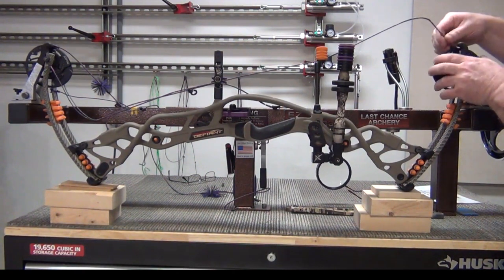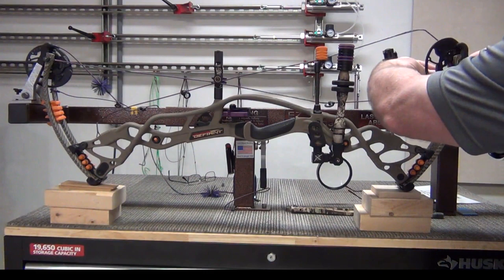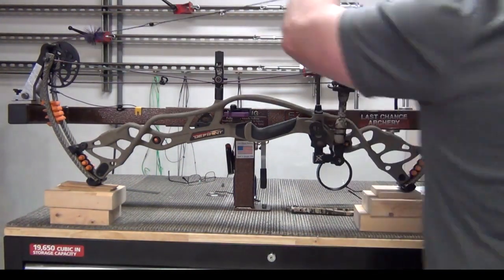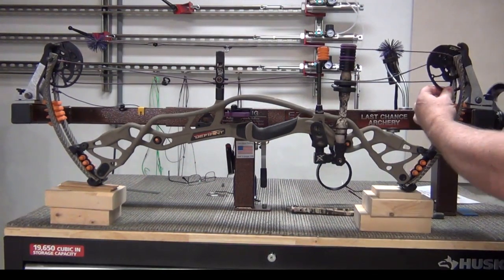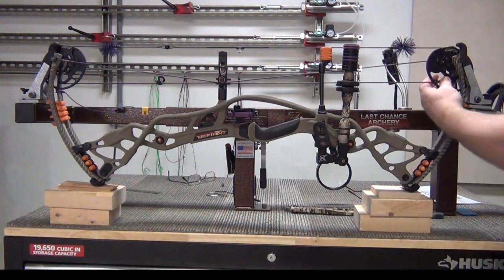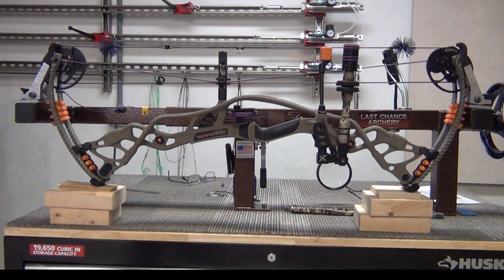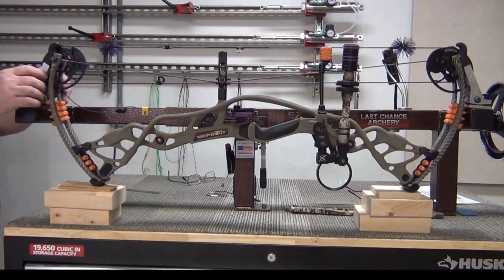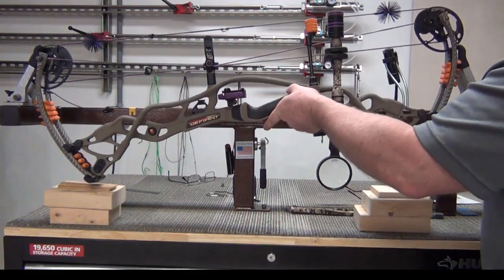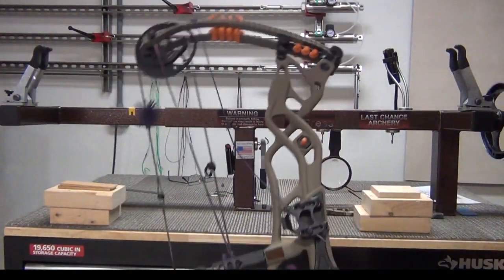Alright, so I'm not sure how close I am there, but we'll go ahead and hook everything back up. Alright. And there we go. All put back together. No problem.